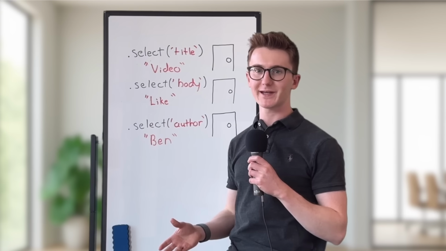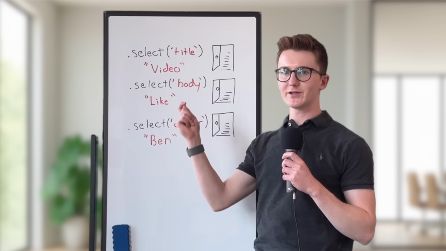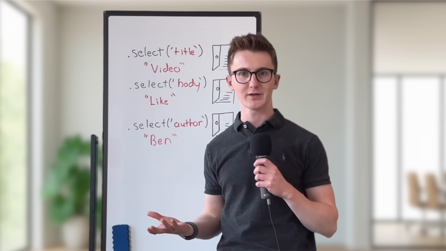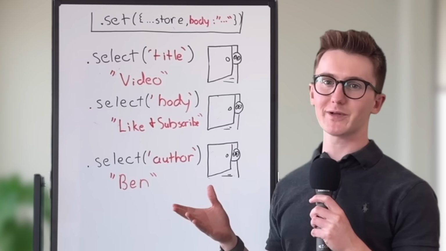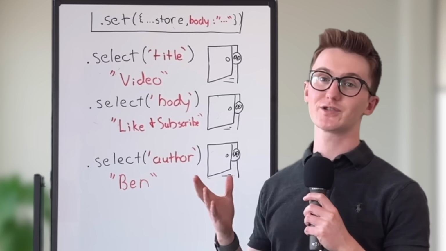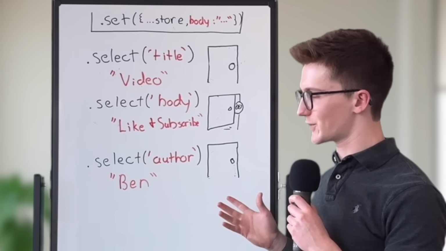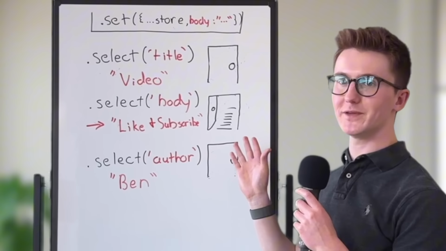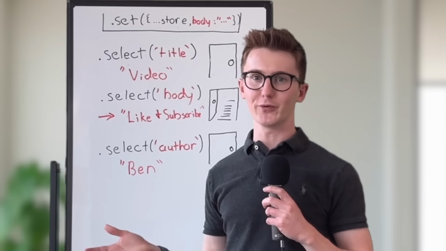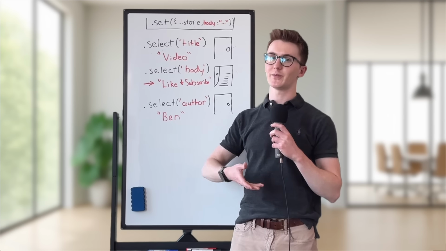I like to think of this as a set of doors. So when you start your application and you set the initial values, all the doors get opened up to render those initial states to your browser. Then if we update a key in our store, we need to knock on every door in our application to check if the value has changed. If the value is the same as last time, we close the door and avoid re-rendering that component. But if it changed, then we open the door and let that update through.